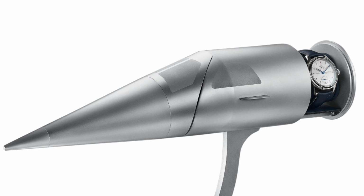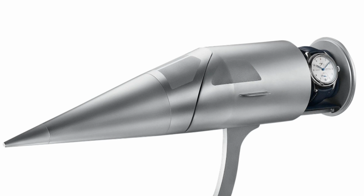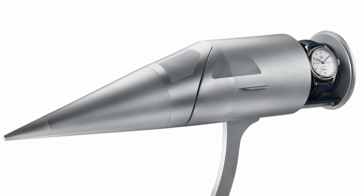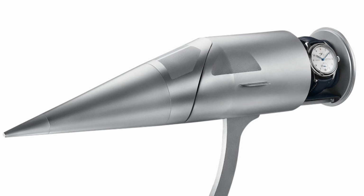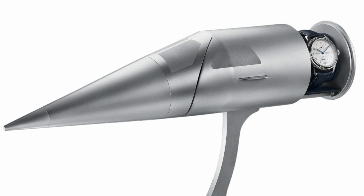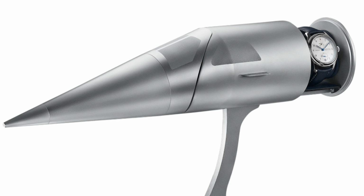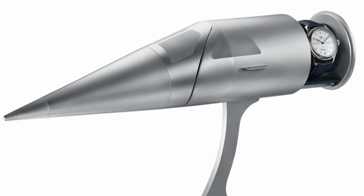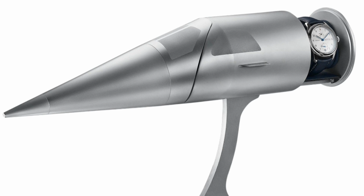One aspect of this watch which I really have to mention just because it's the most fantastic of gimmicks I've seen in a very long time, which is seen in the way the watch is presented in its case, which comes in the form of a stand with the Concorde nose cone, from which the watch emerges, which is rather an interesting design, and I think a really clever way of presenting a watch in relation to the Concorde as an incredible piece of design in its own right.